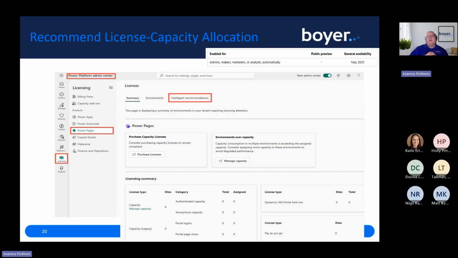So again, this feature is going to analyze license consumption across my Power Pages environments. It's going to flag my environments that are maybe nearing or exceeding capacity and suggest some things I can do to correct those things. And again, getting those recommendations to manage my capacity efficiently. Again, this is something that we will see this month coming soon.